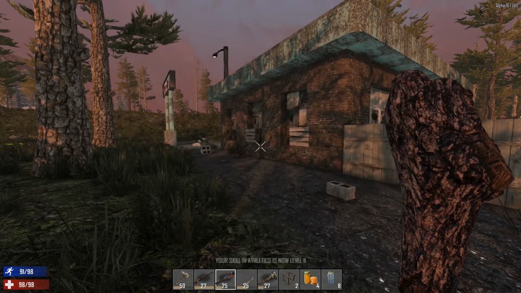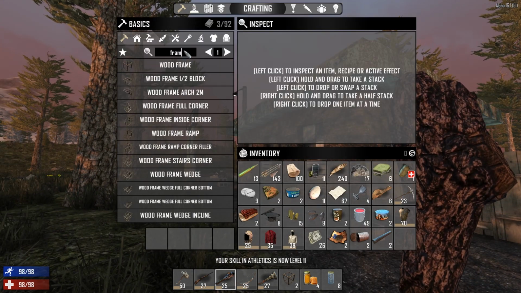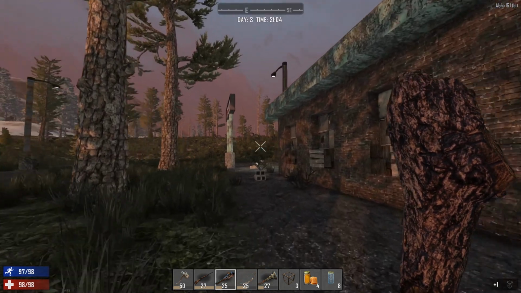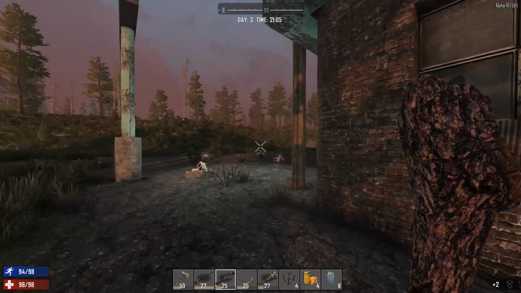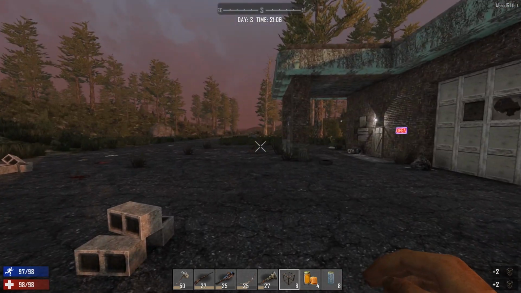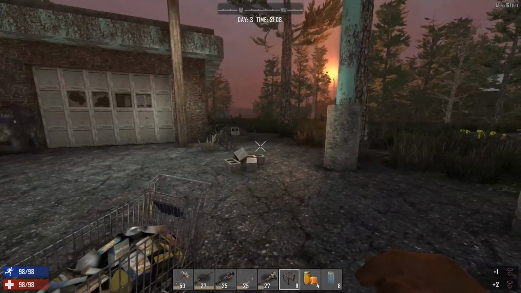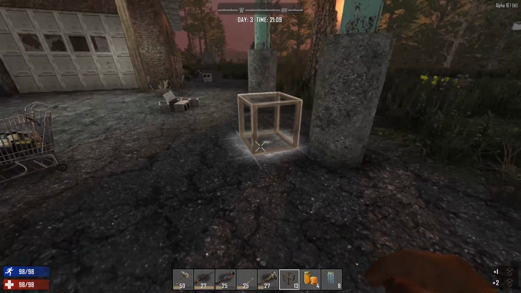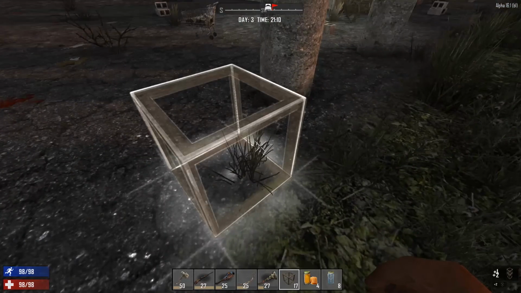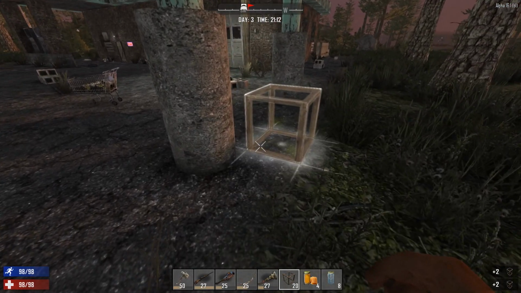How much wood have we got? Quite a bit. Let's switch to... And that was the other thing, people keep telling me, always be crafting, and I never do it. So let's get some frames going. What I'm thinking is if I build a slight perimeter, I don't want to overstretch myself. I can probably take that sign down, but I like the idea of keeping it. So if I start to, is it not going to let me place one there? It will.